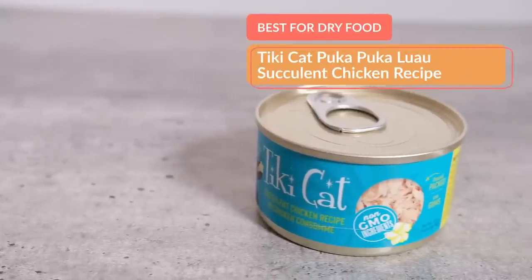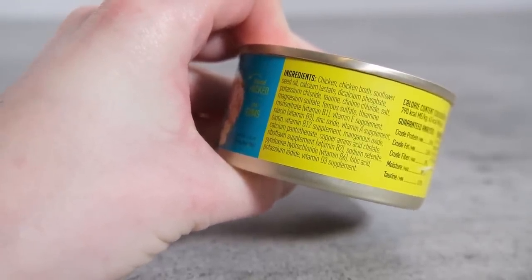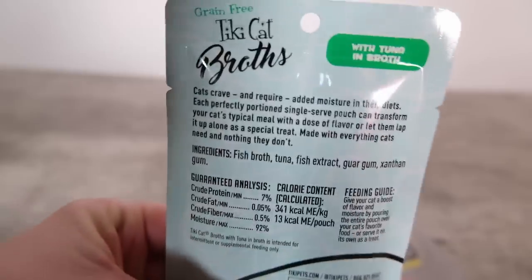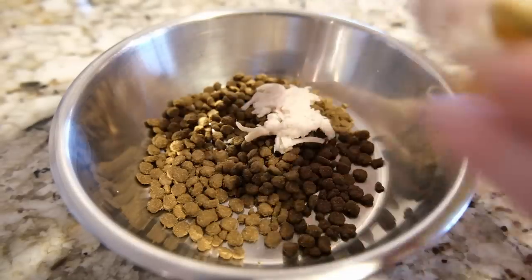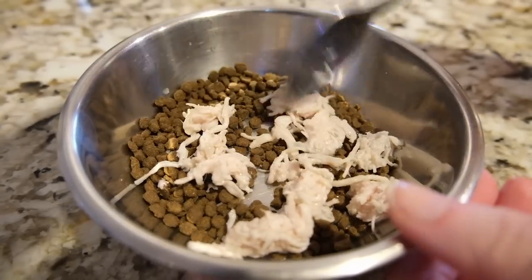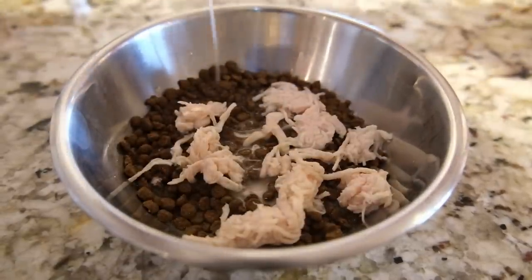If you want to give a little bit of an extra boost and maybe a little more texture, I would recommend using one of Tiki Cat's shredded or flaked foods, like their succulent chicken recipe. The reason I'm recommending this rather than something marketed as a topper — such as the Tiki Cat broths line — is that their broths line contains a ton of thickeners, it's about 20 cents per ounce more expensive than their regular foods, and it's not nutritionally balanced, meaning you have to carefully limit it to 10% of your cat's diet so as not to throw off the nutritional balance. Just a lot of hassle and a little bit expensive for something you can mimic with a regular food.